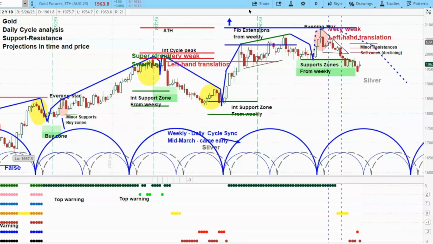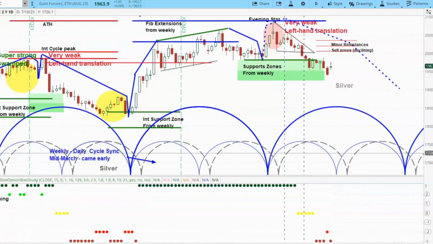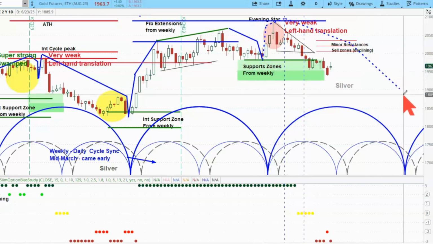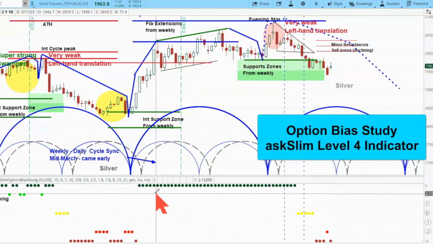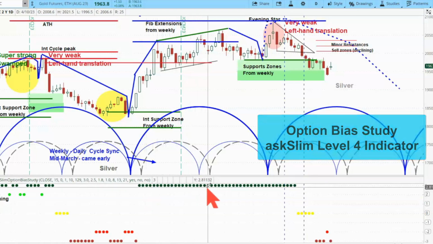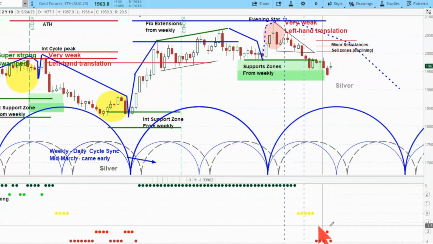This is the daily chart, and on this daily chart right over here, there's an important breakdown of the cycle. And what that says to us is that this break of that level sends it down over here for at least the next few weeks. You can see on the bottom here is our option bias study, just a great indicator. It tells you how to keep your positions biased in what direction. And right over here, you could see that it has turned negative, and that says you should have your option positions biased to the short side.